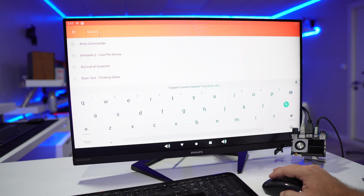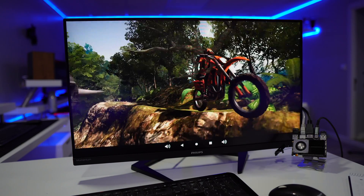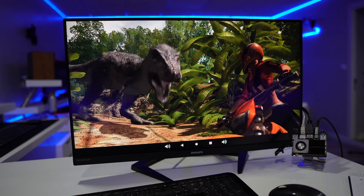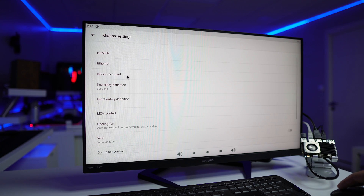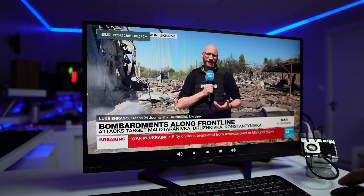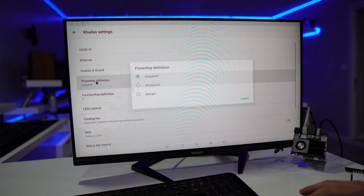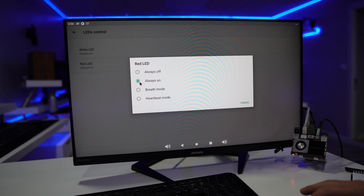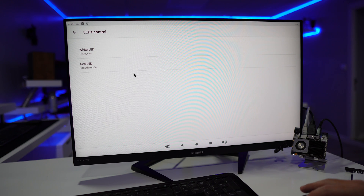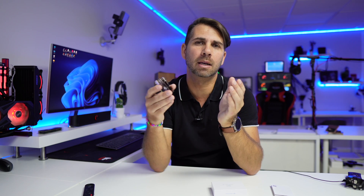The first OS I tried was Android 11 — the experience was really awesome. There is no Google Play Store yet, but we can use apps like Aptoide, which I downloaded to a USB drive and then installed. I also installed browsers and a few more apps. In the Khadas settings options I found the HDMI input option where I can record the screen using Android, which is great. Khadas also provides options to control the buttons, the LEDs, and the fan speed.